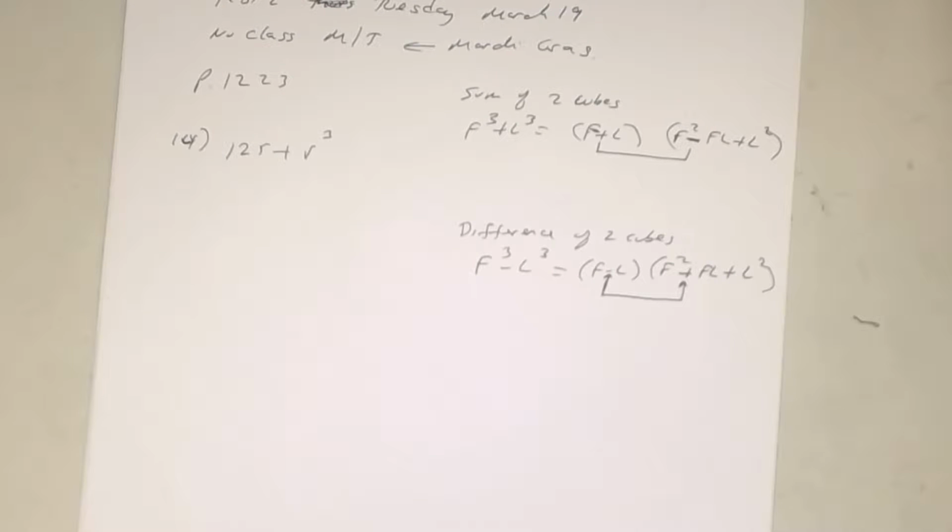So then you ask yourself, how many terms are there? 2. So look to see if it's a difference of two cubes, the difference of two squares, or the sum of two cubes. It can't be the difference because what's the sign between them? Positive. Addition. So the only thing you can think of then is the sum of two cubes. Now it could be the sum of two squares, although it's not because r is being raised to what power? Third. So you want to check and see if this is the sum of two cubes.